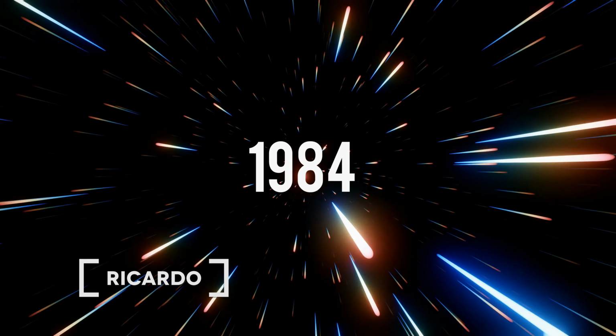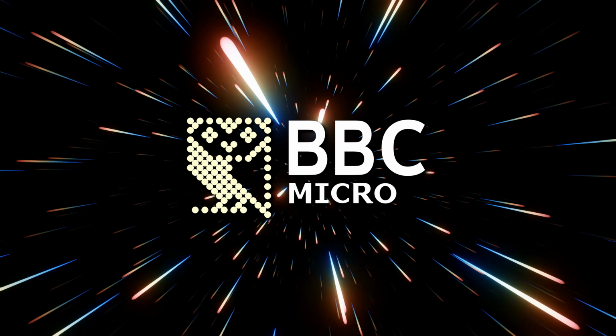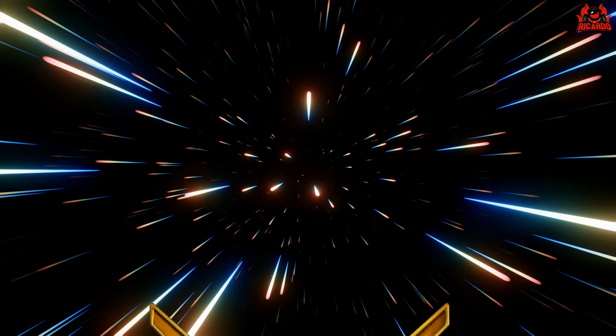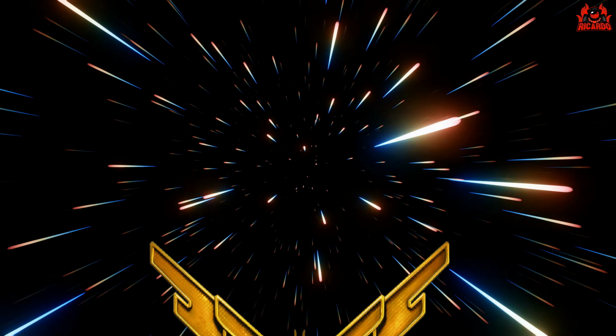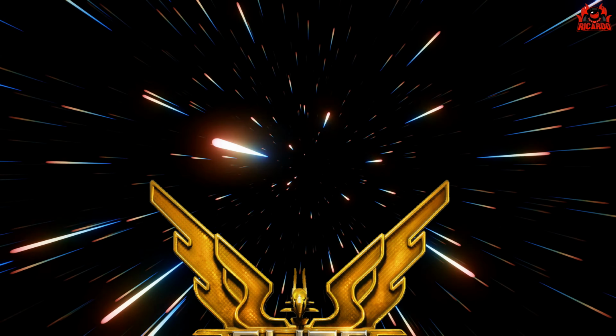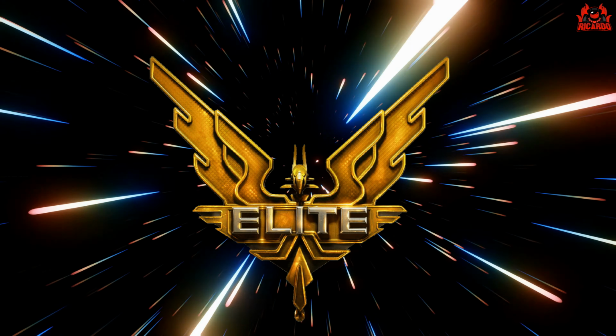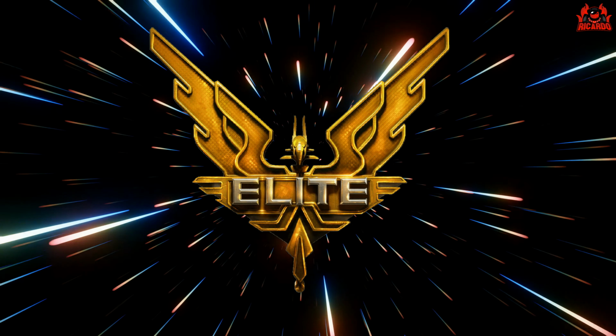The year is 1984, and a small computer, the BBC Micro, proved to be a platform for a game that will change the gaming world forever. The game in question, of course, is Elite. Elite, the first iteration in the Elite series of games. Yes, we all play Elite Dangerous now, but it all started with Elite in 32K of memory.